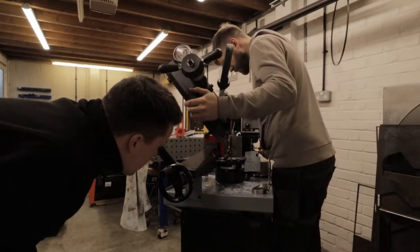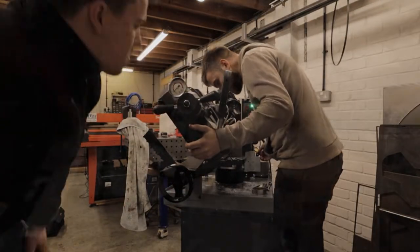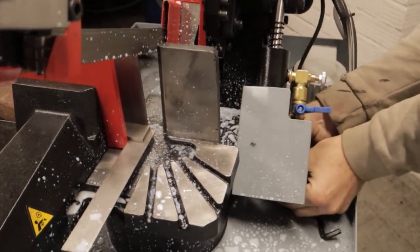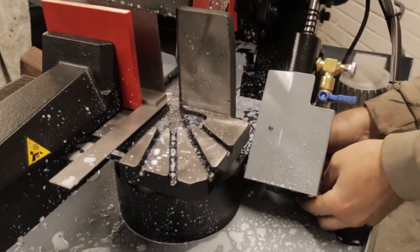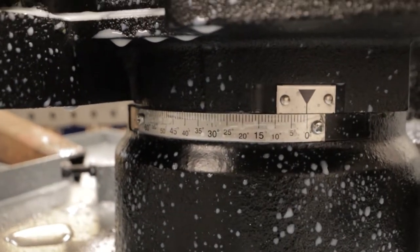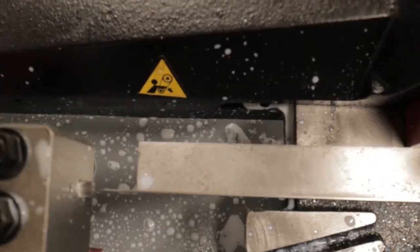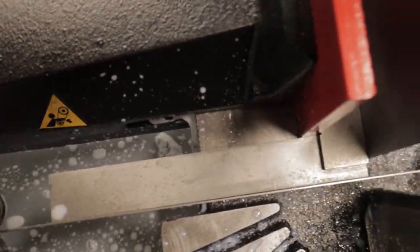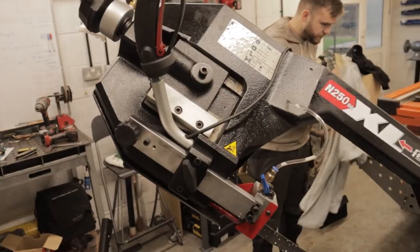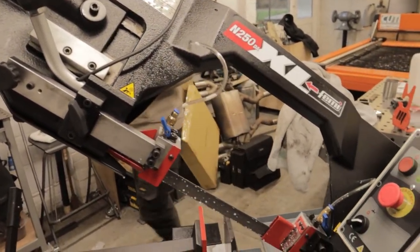So we now are going to make some small adjustments, and the adjustment we found was in the miter head. So where its stop was, it was slightly off. So that's where we were losing that measurement. So here we're just adjusting the stop and making sure that the zero is in fact zero between the blade and the vise. So a quick adjustment and back to some more cutting.